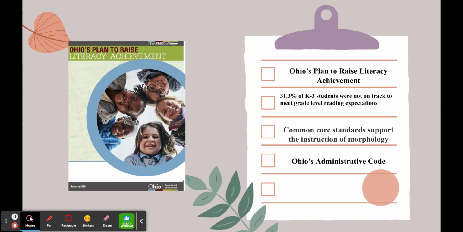to name a few. One of the 5 root causes that came from the Ohio's analysis was a lack of using effective instructional strategies or a lack of implementation with fidelity. Under Ohio's administrative code, passed in December of 2022, teachers are instructed to teach advanced phonics through strategies to decode multisyllabic words, including syllabication, morphology, and information about the meaning, pronunciation, and parts of speech of words gained from the knowledge of prefixes, roots, and suffixes.